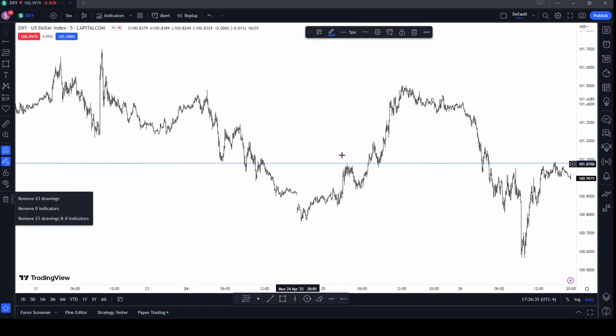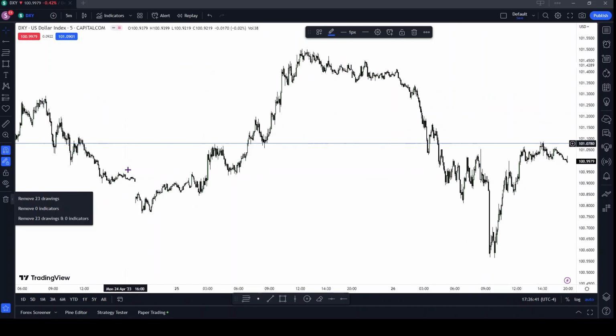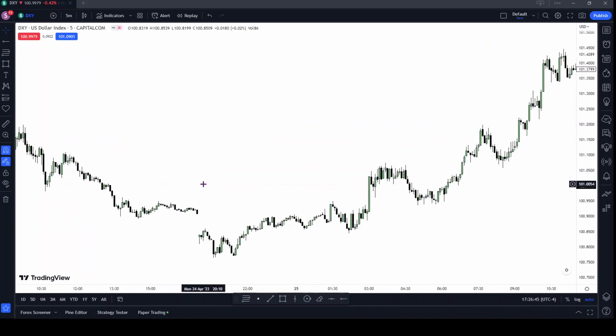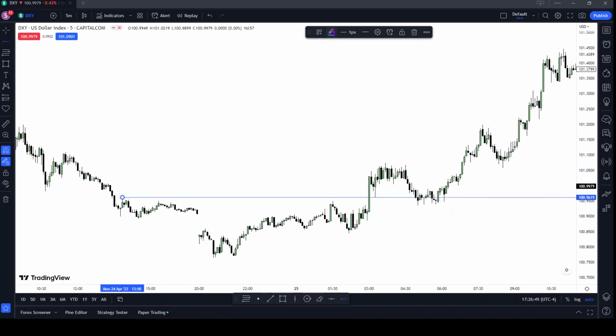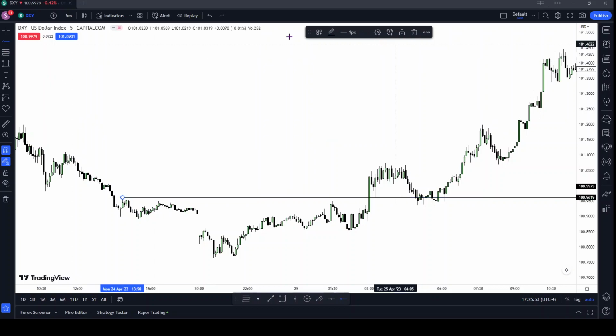Also, you'll notice how price tends to consolidate and trade around these levels, but I'm not going to get into that in this video. So look, this is on the 5 minute, and I can do the exact same thing. I can mark out all the significant swing highs. Let's make swing highs, we'll keep them in black.